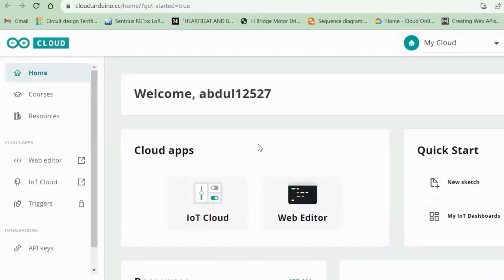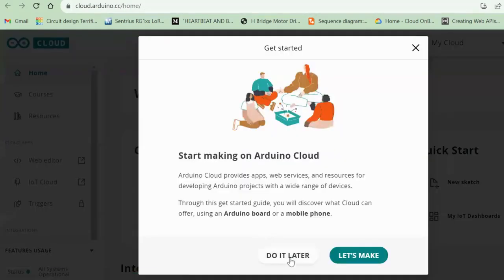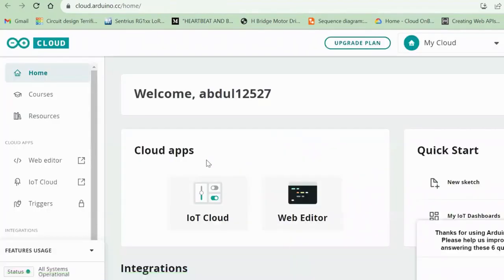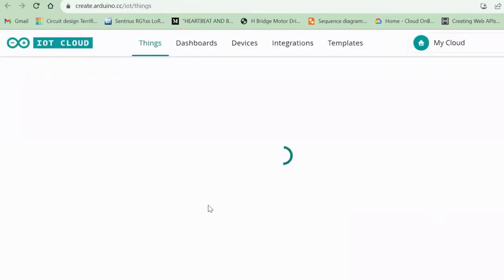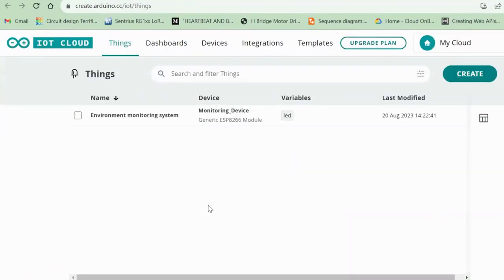From here, I need to utilize IoT Cloud. Correct. So in things, we already have the previous project, that is environment monitoring system. Now let's create the new thing.